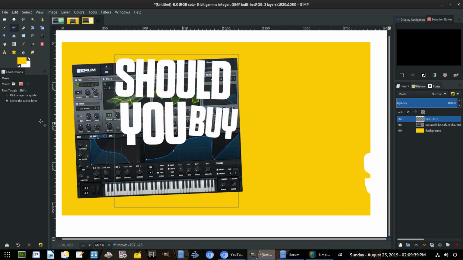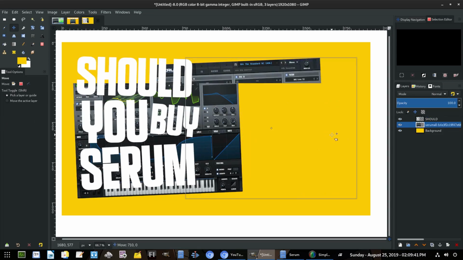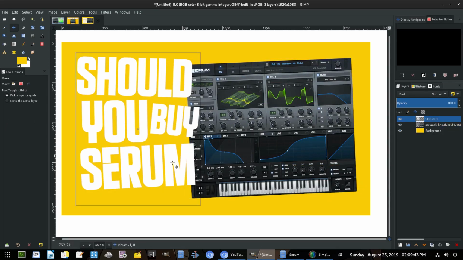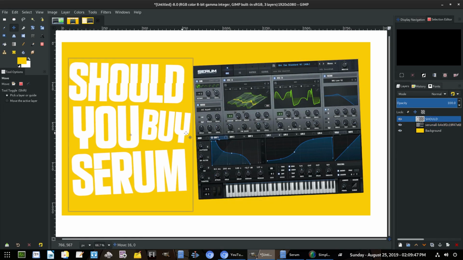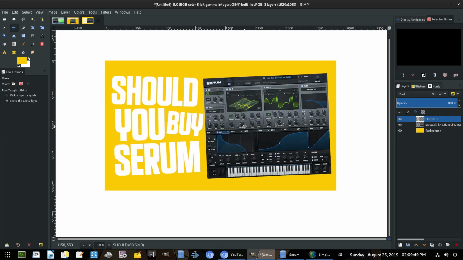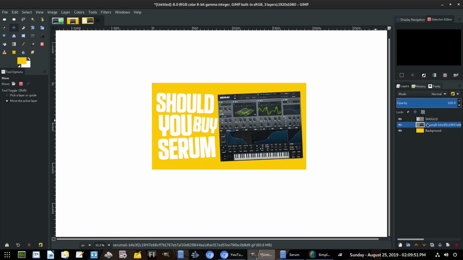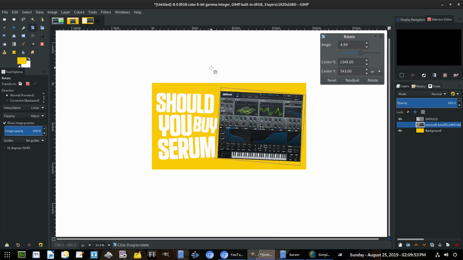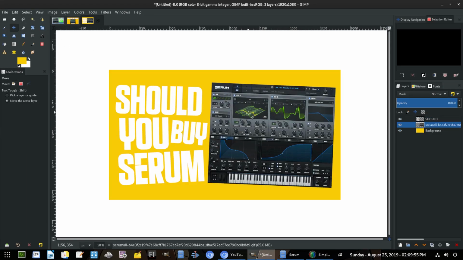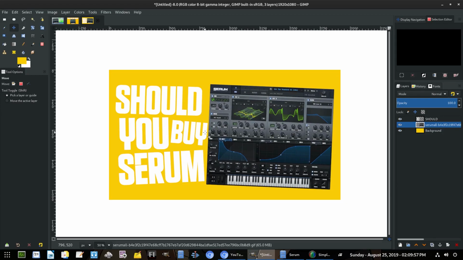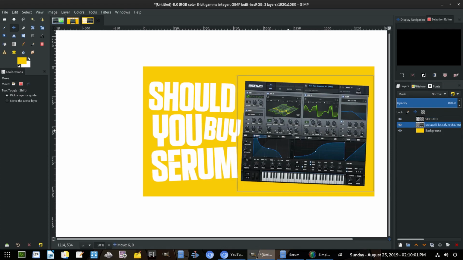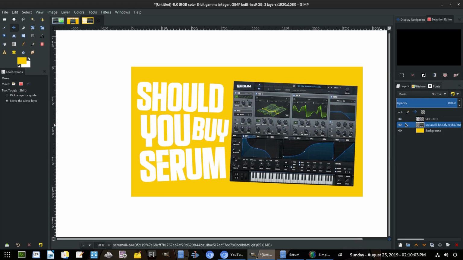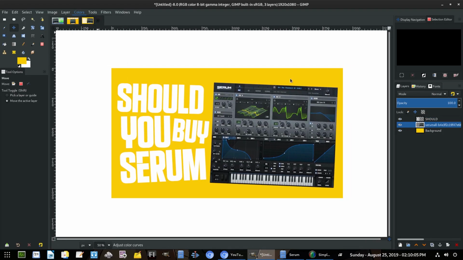I'm going to go ahead and move this to the other side because the text is a bit more important than seeing the bottom piece of this Serum logo, the Serum VST. So we're going to move that over. So now I'm really liking the way this is coming out. I'm going to rotate this to the other side now because it's on the other side. I like doing that for the right-hand side. There we go. So now you can see we have both of the things that I want. I have the text explaining to people what's going on, and I have the actual focus of the thumbnail.